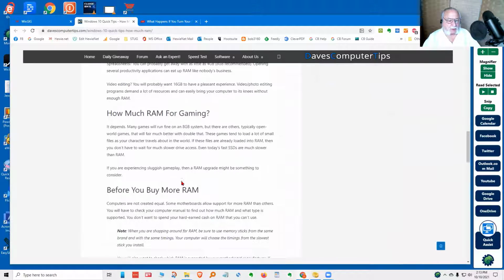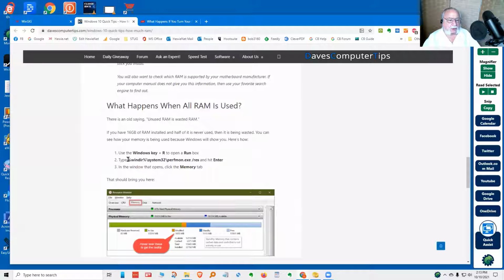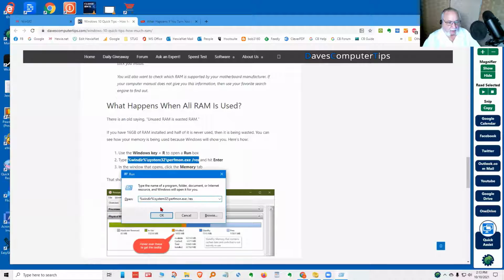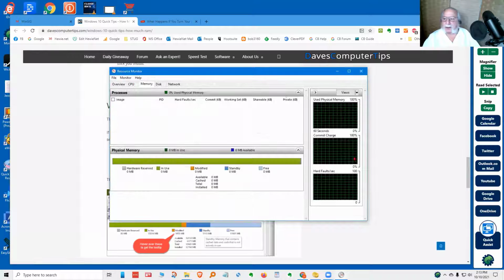What I want to do is copy that. I'm just going to do a Control C, and I've copied it. Now I'm going to hit the Windows plus R key. It opens this, and then I'm just going to paste in here, Control V, what I just copied from the screen. You can see that. And I say okay, and it opens this up.